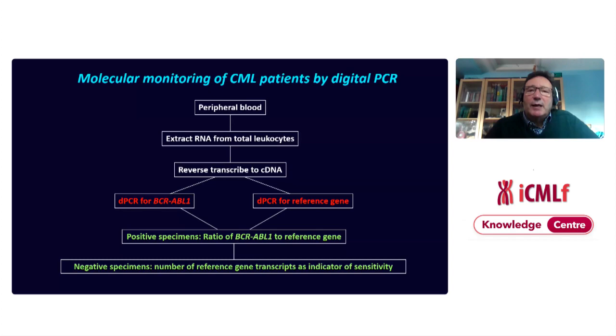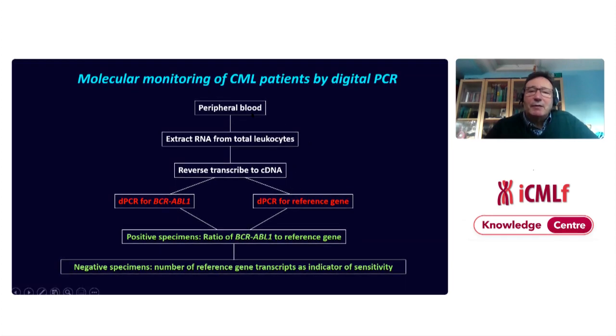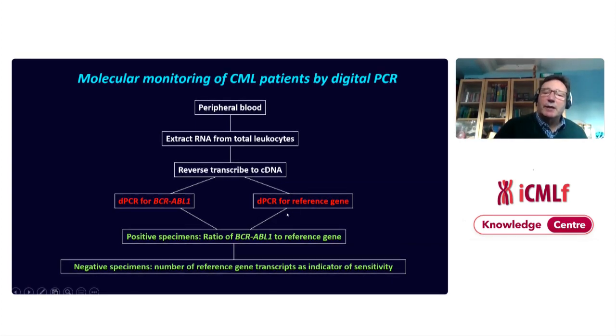So basically, it more accurately measures what you give it, the cDNA you give it. It does nothing for the quality of the sample, the quality of the RNA, and conversion to cDNA. And these are actually the major variables looking worldwide in the quality of the test. So for that reason, I think there are limitations for the widespread use of digital PCR.